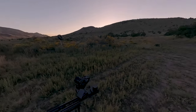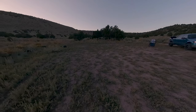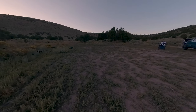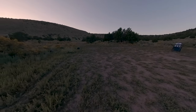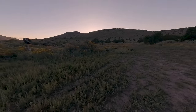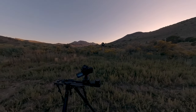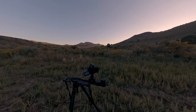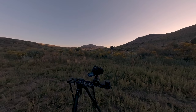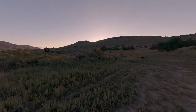And then I'm going to have one more camera set up this way, looking north. And that's going to be on Polaris, so that I'll have a time lapse with everything revolving around Polaris and then star trails as well. So you get two time lapses out of this. So this is how I set up the first one. I always set up this one first, so I'm not putting up the slider in the dark. It takes about 10 minutes to set this slider up. And so I do that first. Like I said, it's going to take 5 hours to go 2.5 feet.